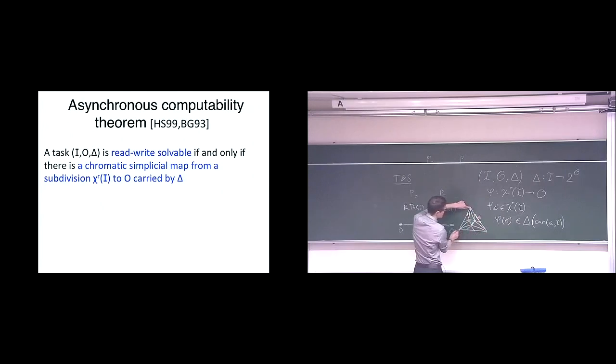I haven't seen this input at all because it didn't take a single step according to me. Okay, so there are many things you can talk about in interpreting this theorem. But these three lines basically give us a completely abstract representation of something which is inherently very hairy and operational. Some very difficult distributed algorithm which is hidden there is described in a very elegant and short way, showing that you just check the existence of a simplicial map between spaces, and that's it.